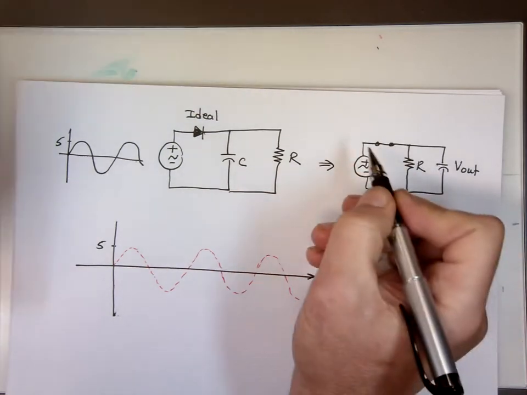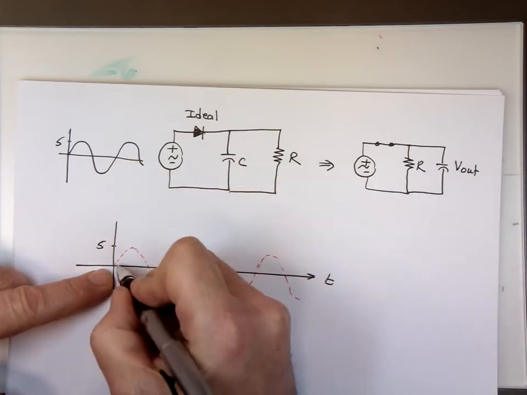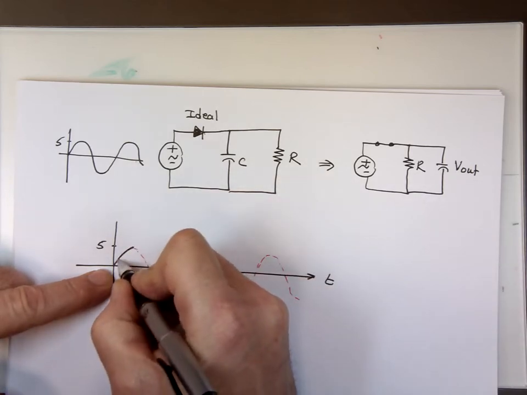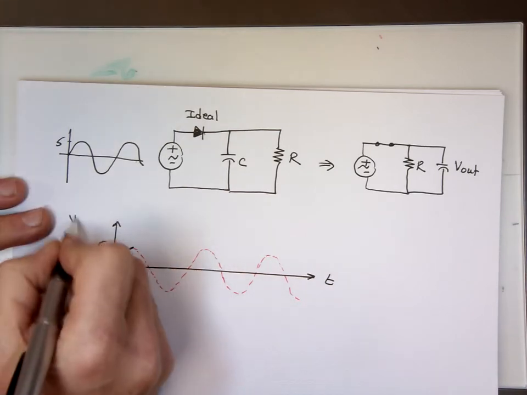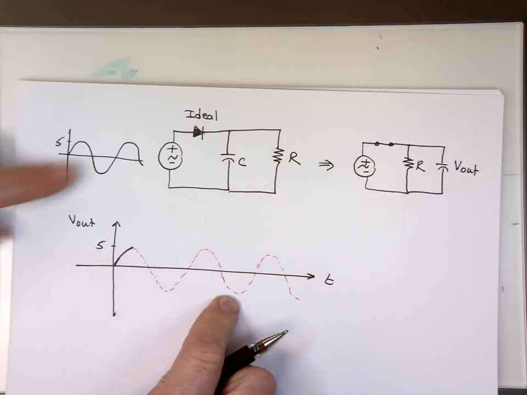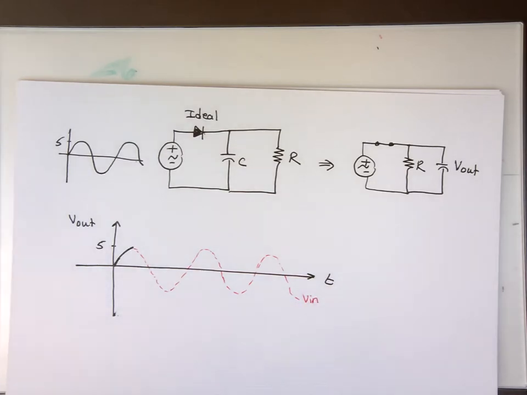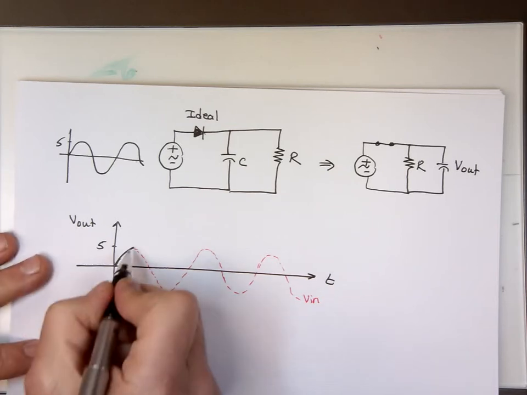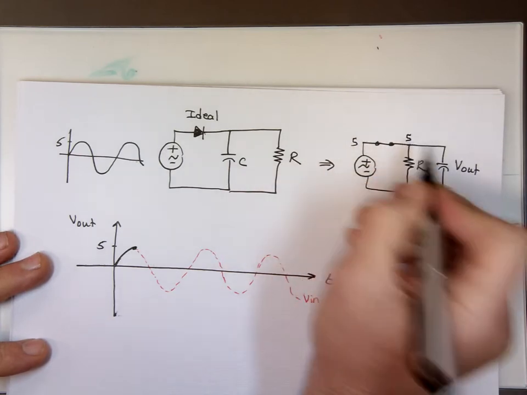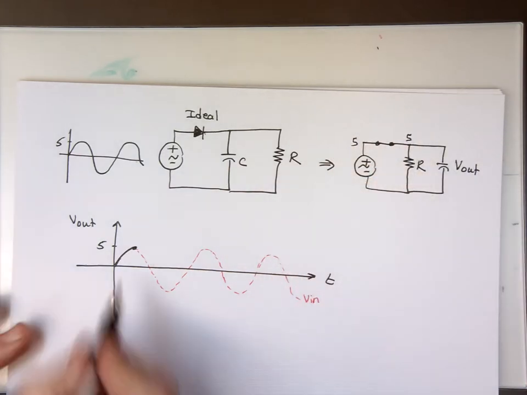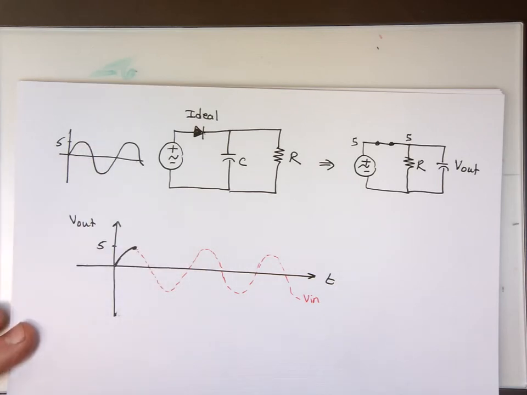This is going to go 0, 1, 2, 3, 4, all the way to 5, up to here. So while this one is increasing, V out is going to be the same. So this is V out here versus that's V in. The red one is V in. Once you reach that point, this is 5 volts, that's 5 volts. So what happens when this one starts to dip down? This voltage here is right there. It's not a 5. It's like a 4.9.